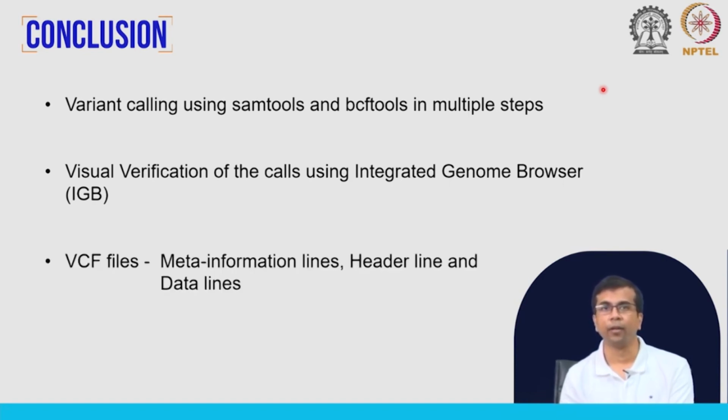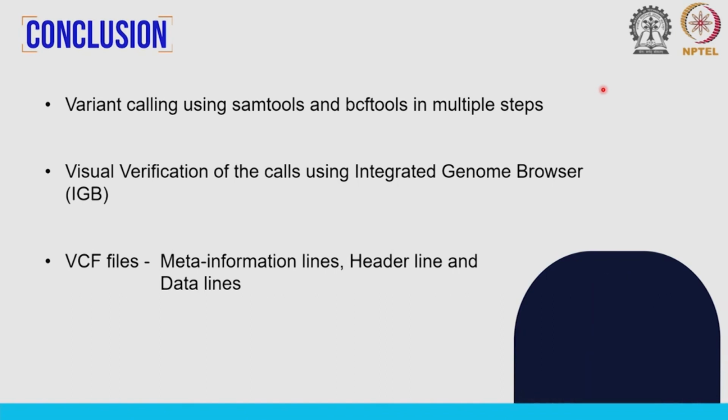Then we talked about the VCF files that are generated by the variant calling process, and we talked about 3 parts that are present. We have meta information lines, header line and data lines, and in this class we have described the data lines, and also what the header line contains. The header line simply describes the fields that are present in the data lines. We have not talked about the meta information lines, and in the next class we will discuss them, and combining meta information lines with the data lines, you will be able to understand the VCF file completely. Thank you.